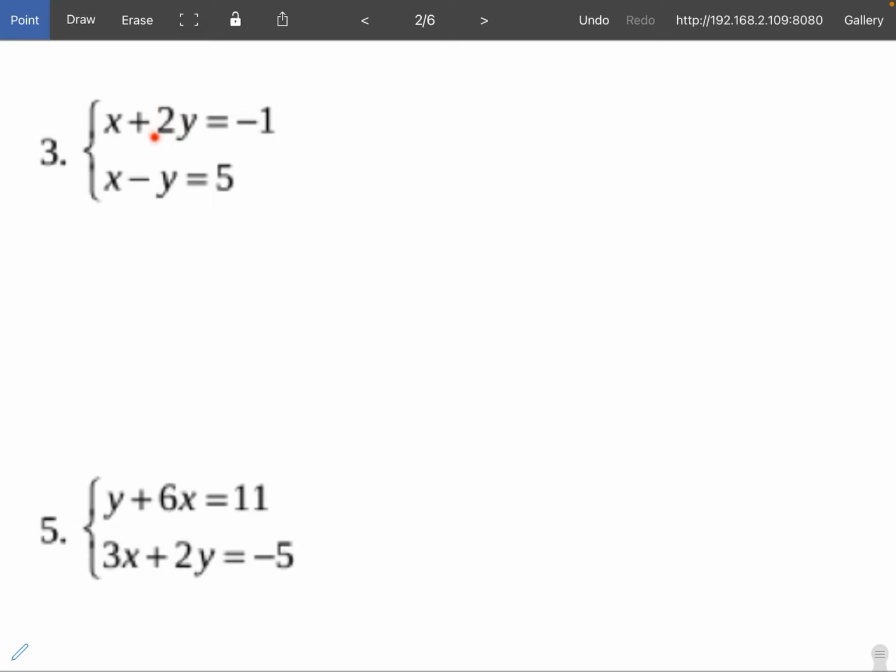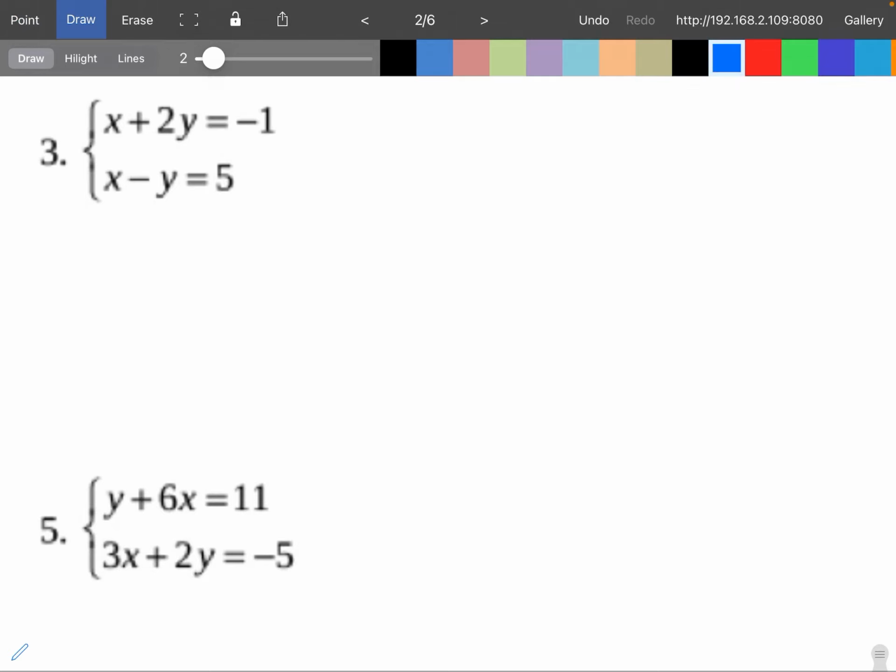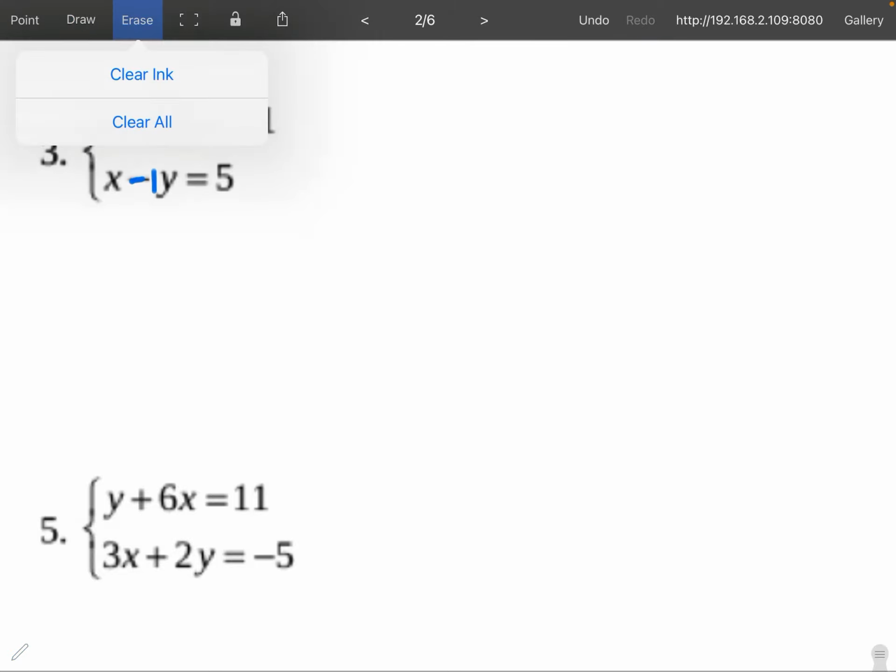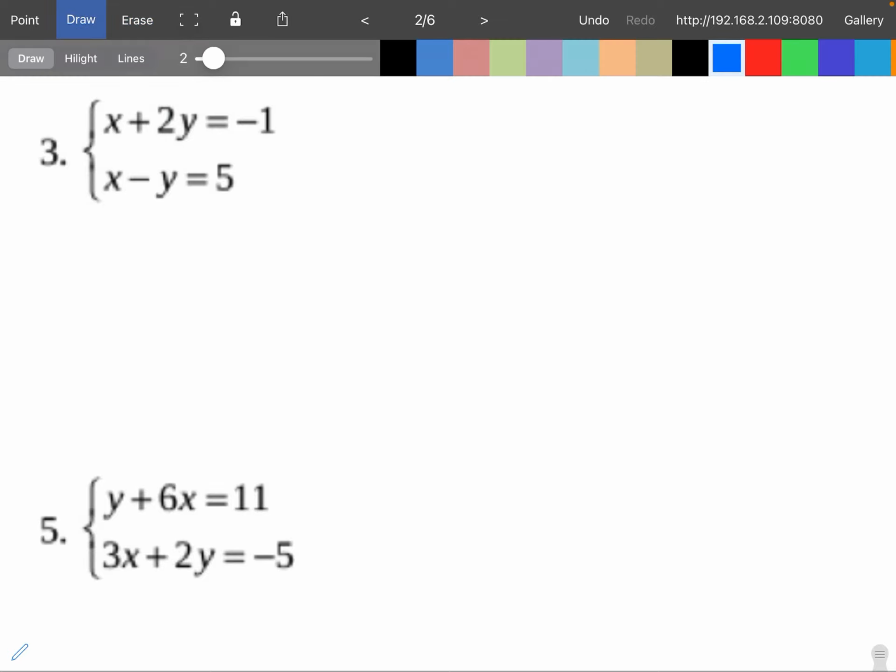We got to solve either the top equation for x or y, or we got to solve the bottom equation for x or y. The bottom one? What would you want to solve for? X or y? Good, Ethan, that's good. Yeah, you don't want to solve for y in the top equation because it has a 2 in front of it. So that means at some point here, you'd have to divide both sides by 2, right? That would make it more complicated.